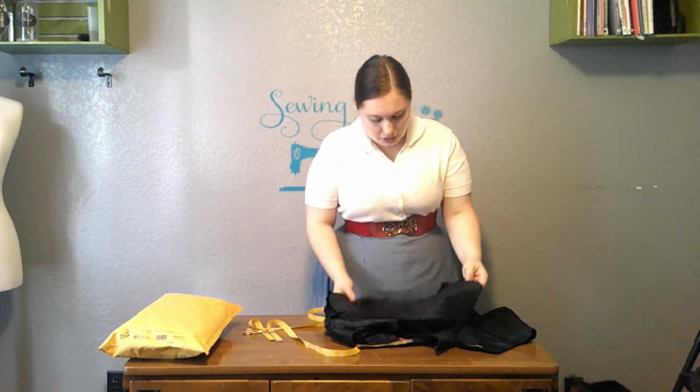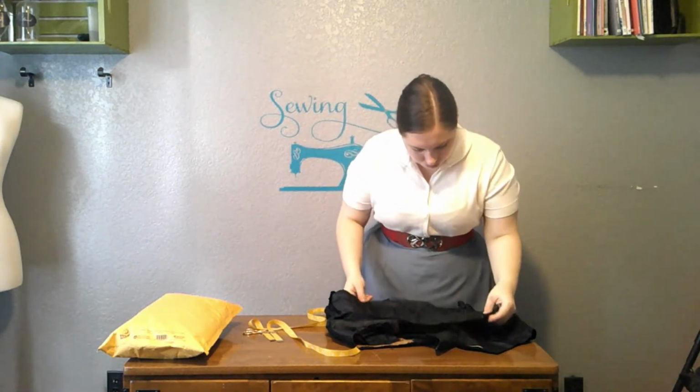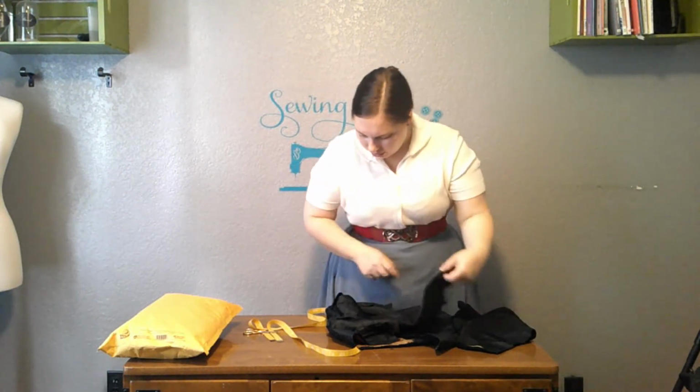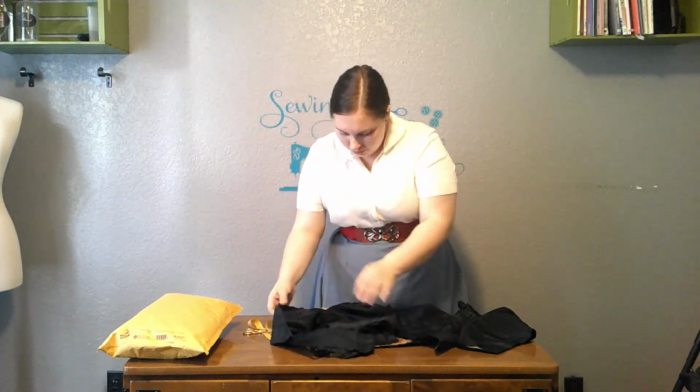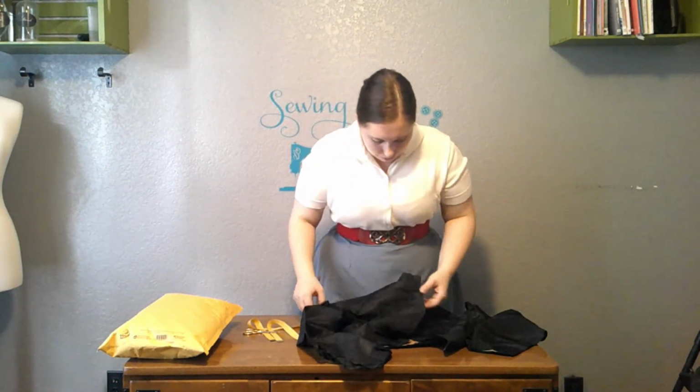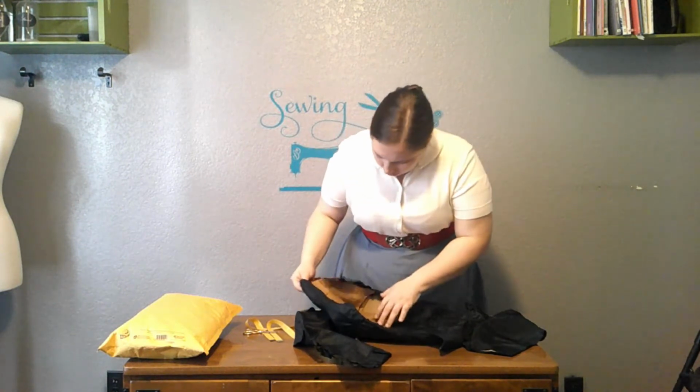Okay, she piped her inner seam. So the seam that goes here, or the outer seam, that's the outer seam. She piped this one. She did not pipe the one that goes here on the coat sleeve. But there are more ruffles, again box pleated, on the top of the sleeve.